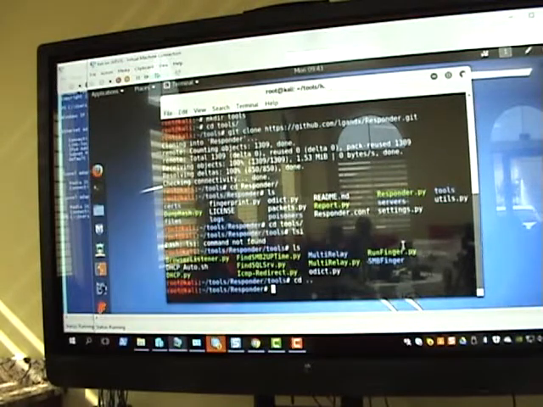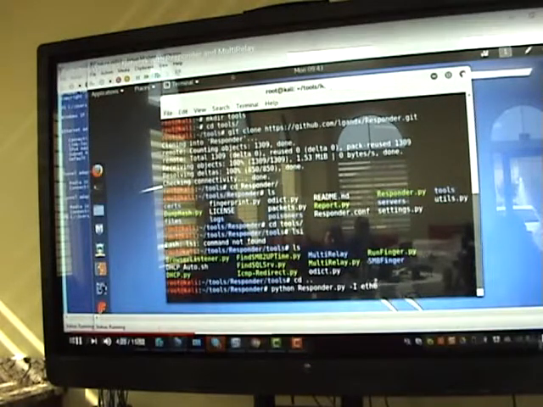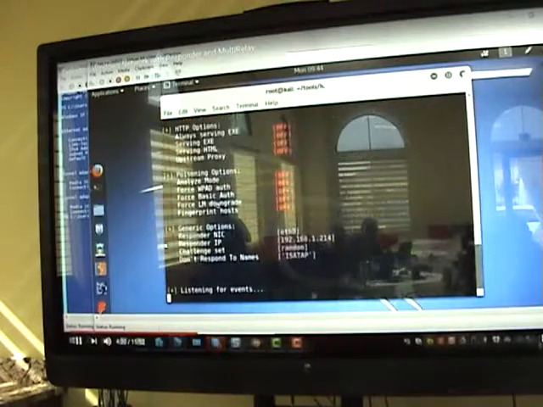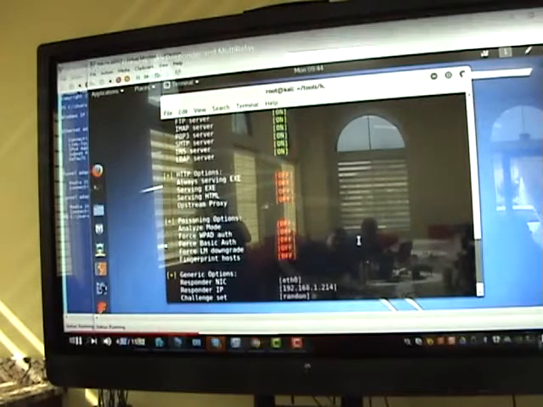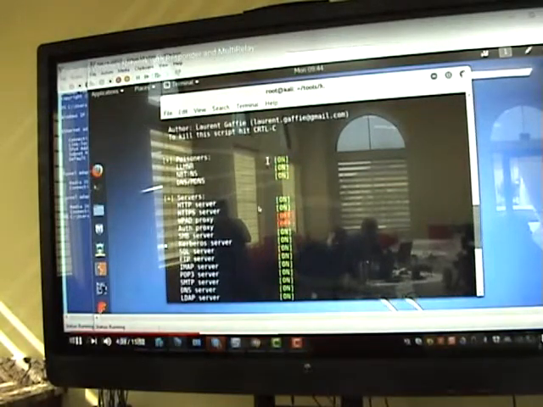So let's go and launch responder. Okay, watch this carefully. Look how easy it is to just launch. I just downloaded it from GitHub and I'm just launching it, using the default command. We're telling responder to run at eth0, which is the default interface. So eth0 is the local network. I'm trying to broadcast this to my whole local network, right? That's all it takes most of the time.